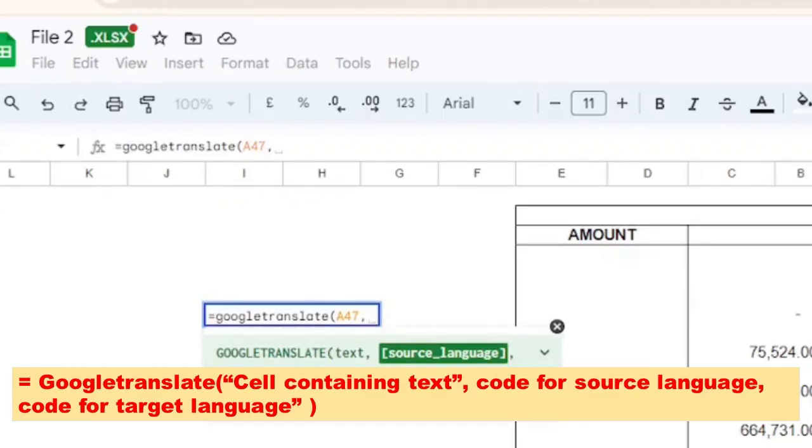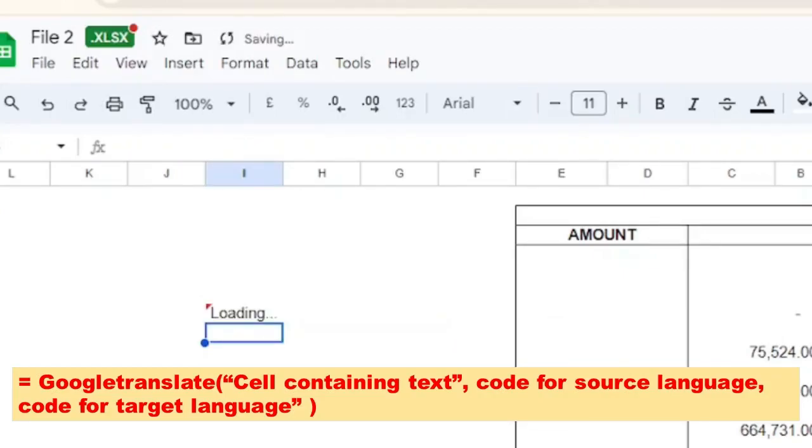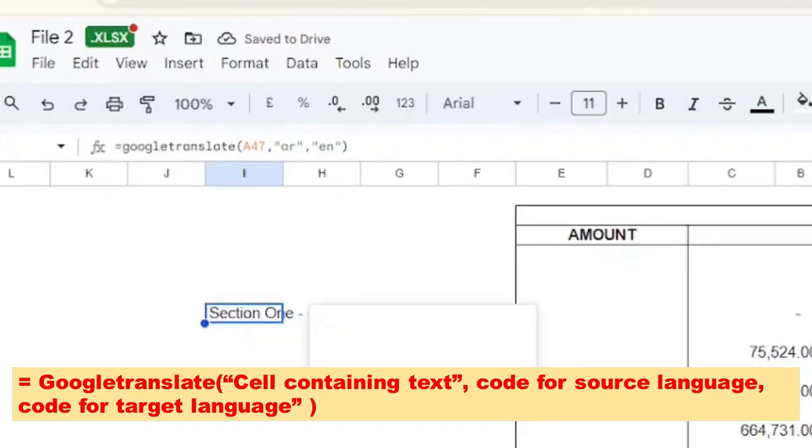Now source language, you have to use the codes here. The language I am using is Arabic, so the code for Arabic is AR, and then I have to give it the target language, and target language is English, which has EN. Now when I press enter, you can see it has been translated.